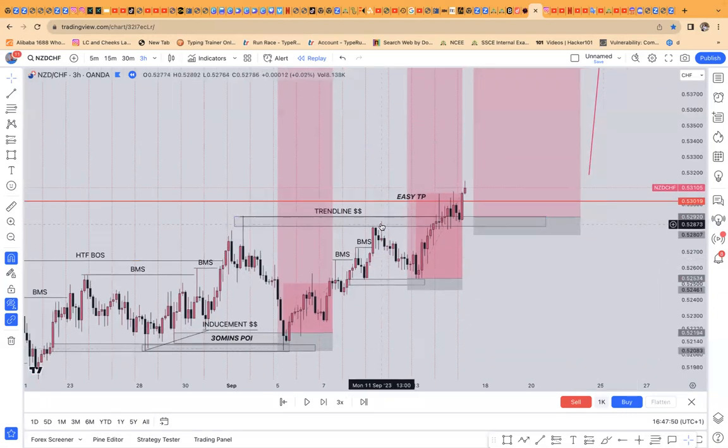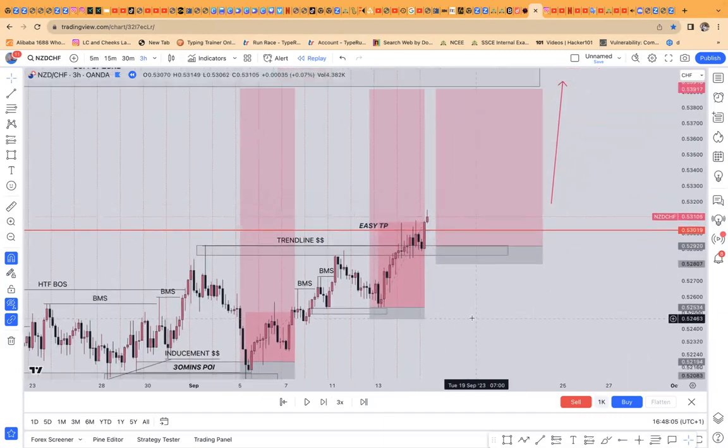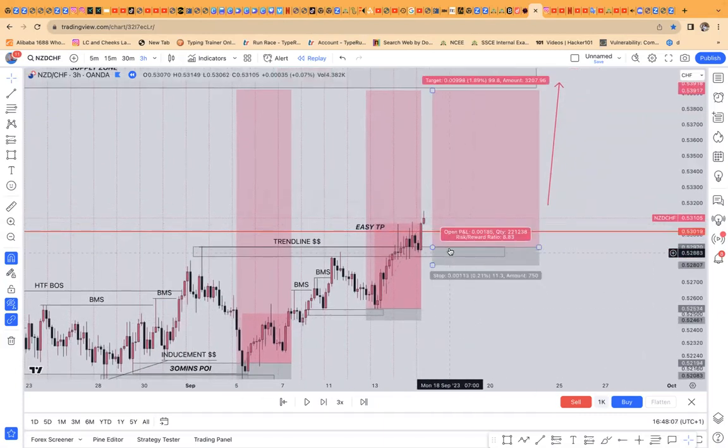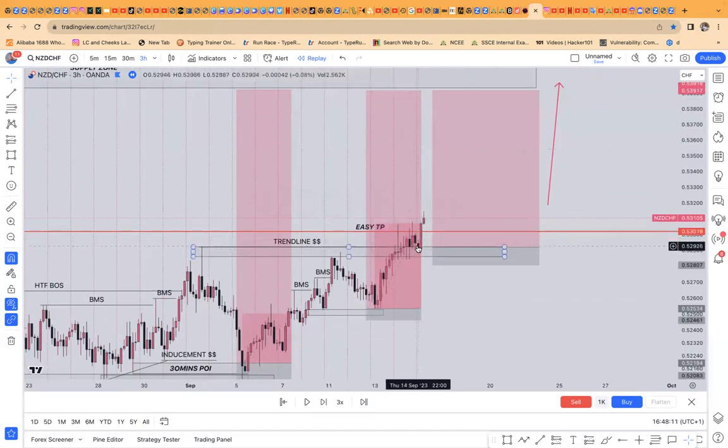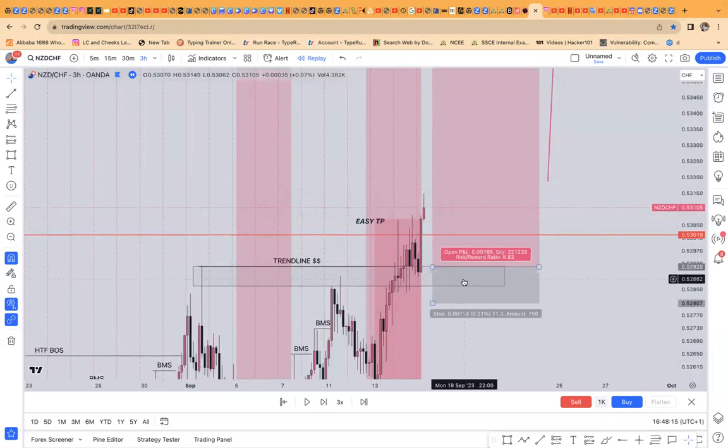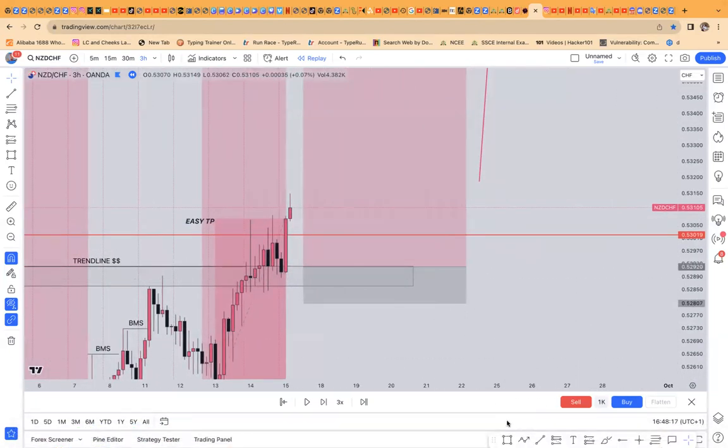So you see price dropping down here after tapping this support area, and now price has broken it out. Now that price has broken it out, what does it mean? It means that there are still zones here that are left to continue the trend. You understand? So expecting price to drop here and then go upward. So I am not looking at this as my order block, but here can be someone's confluence. Look at this. Here can be someone's confluence.